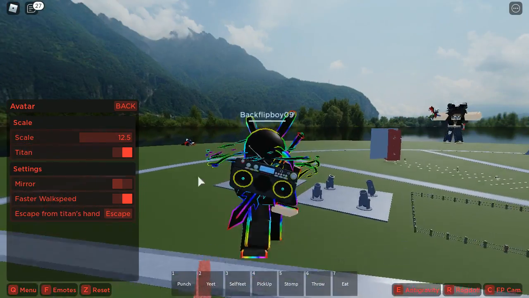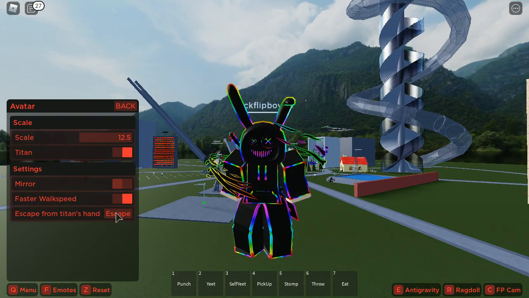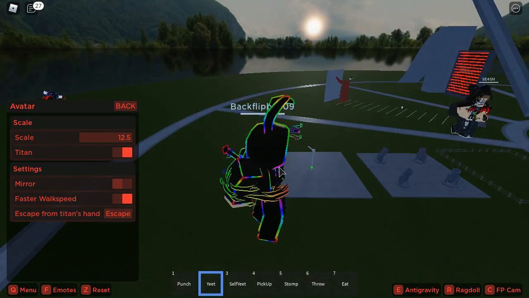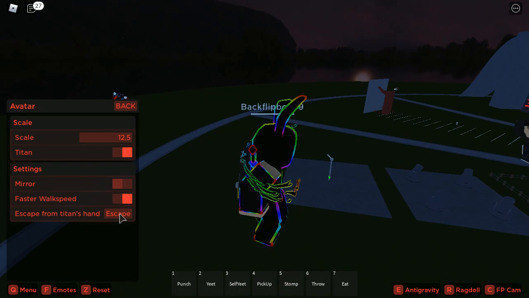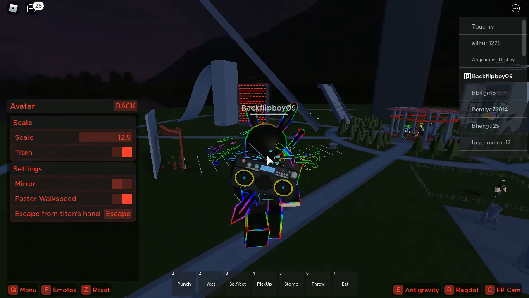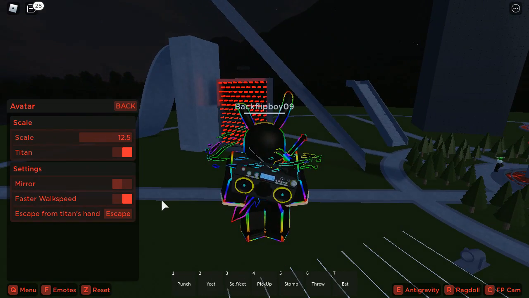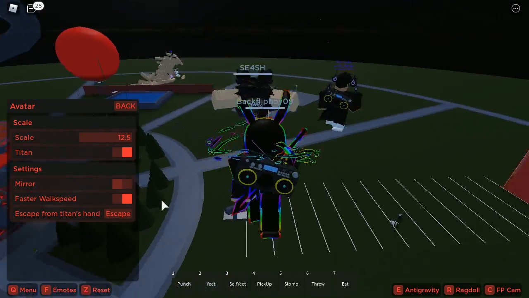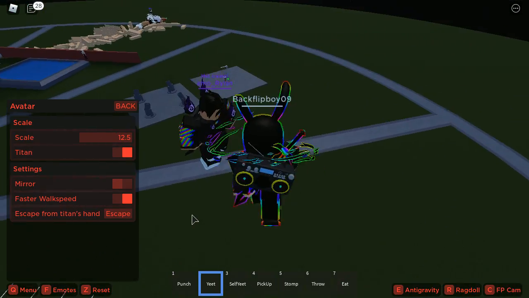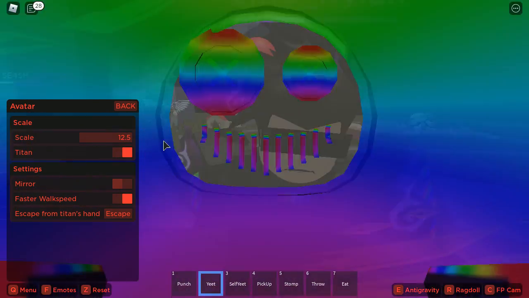I am Max Titan. Escape from Titan's hands. I want to see what that does. Let me see. It does nothing. It literally does nothing. Oh wait, if you're grabbed by a titan, you can press that button. Yeah, this literally does nothing. Wait. My brother just told me if you get grabbed by a titan and press it, you can go into Titan mode.